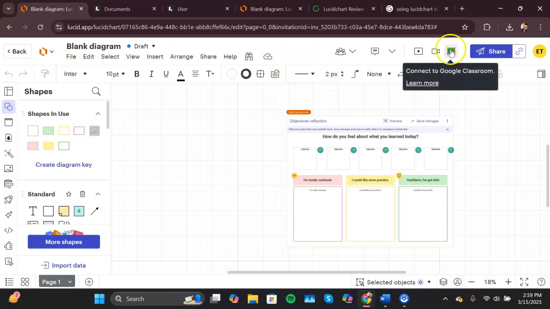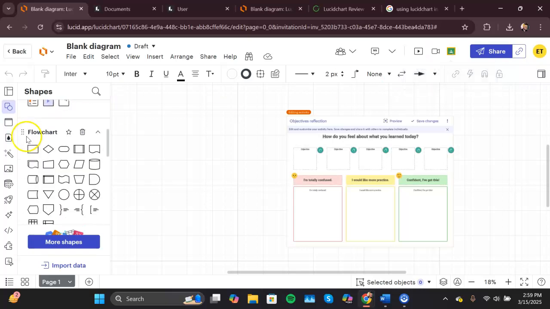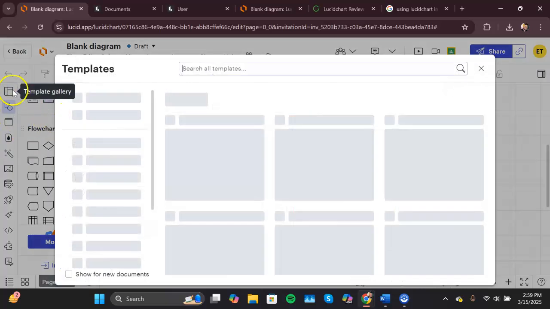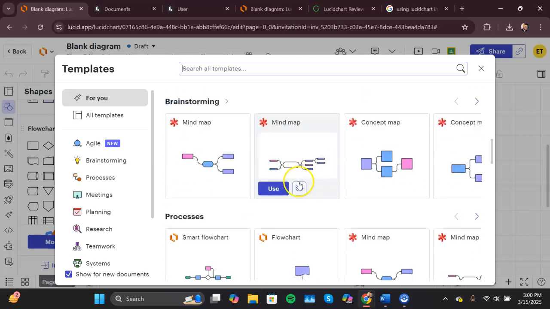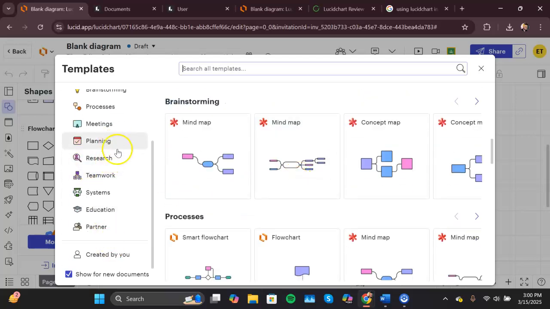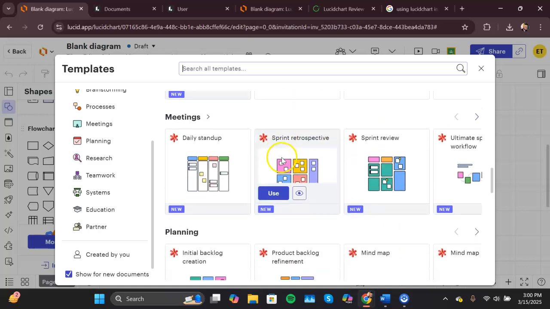overall, there's an export right here to Google Classroom. There's tons of shapes. You can build flowcharts. Again, here's this template. All different styles of what you might use it for, mind maps, and it's a really good tool for creating that visual learning aspect. It's really important, especially for students who may struggle with other types, but it allows them an avenue to learn through different examples and to see it visually.